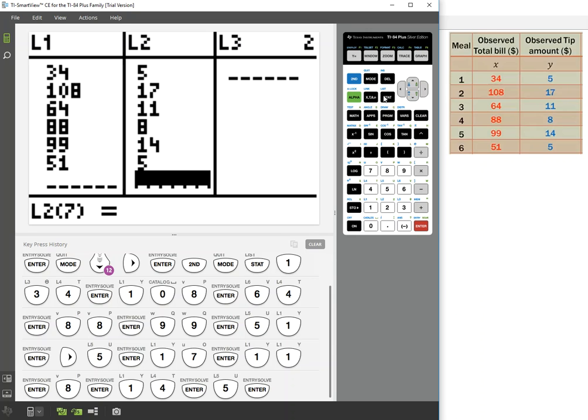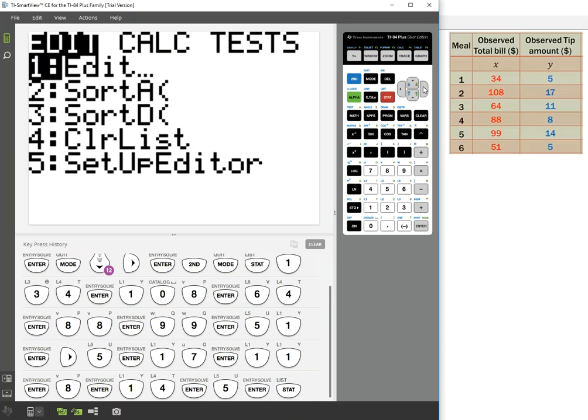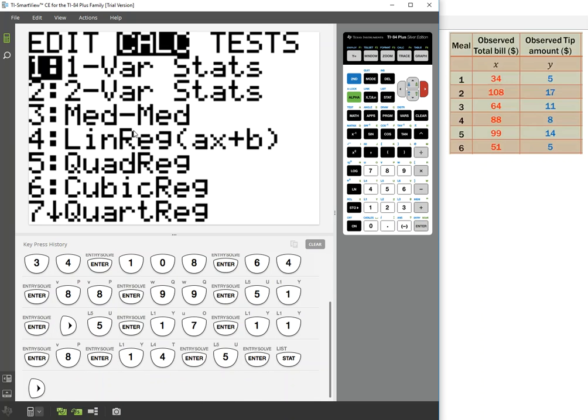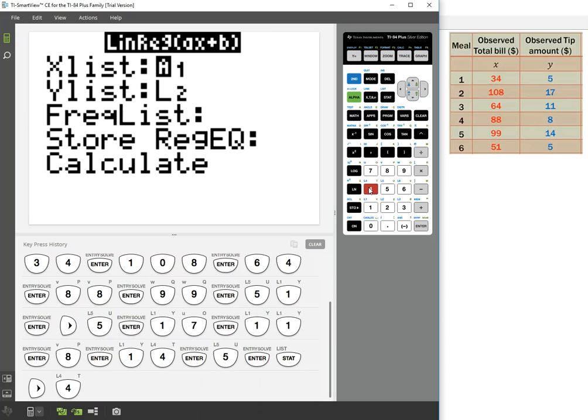Next, we want to run the regression. So we press the stat button, go over to calculate by pressing right, the calculate menu over here. Linear regression and quadratic regression are the two regression models we're running for this test. So let's do linear first. Press 4. Now, we want to store an equation from this regression, meaning your regression equation you want to put directly into the graph so you can see it right away in the graph menu.